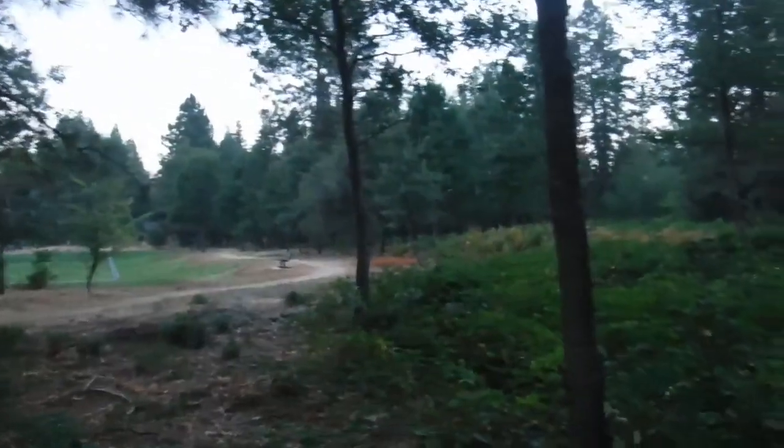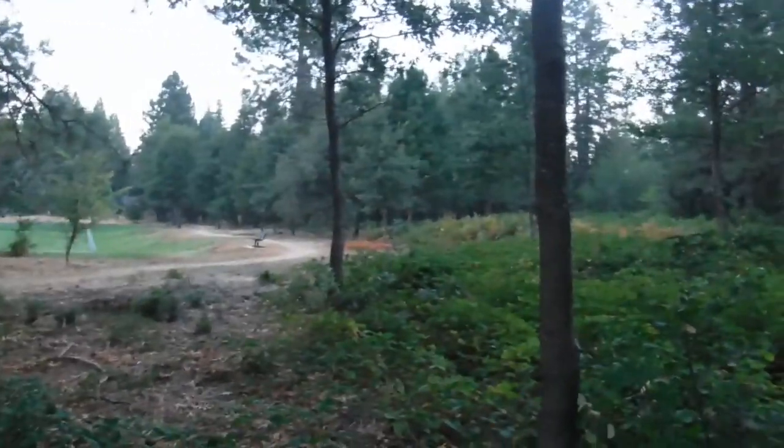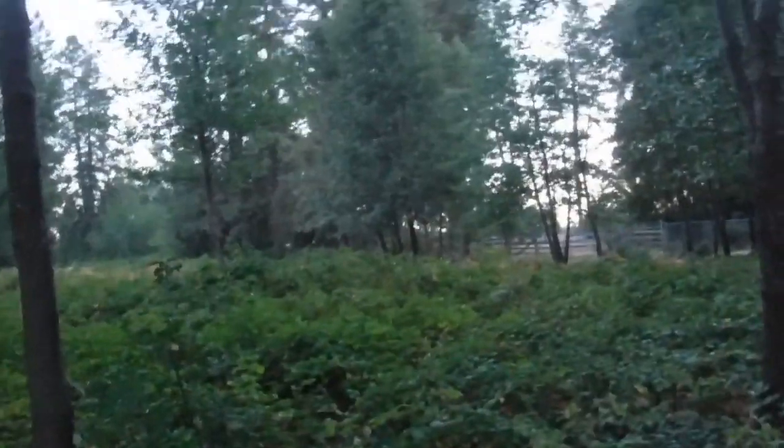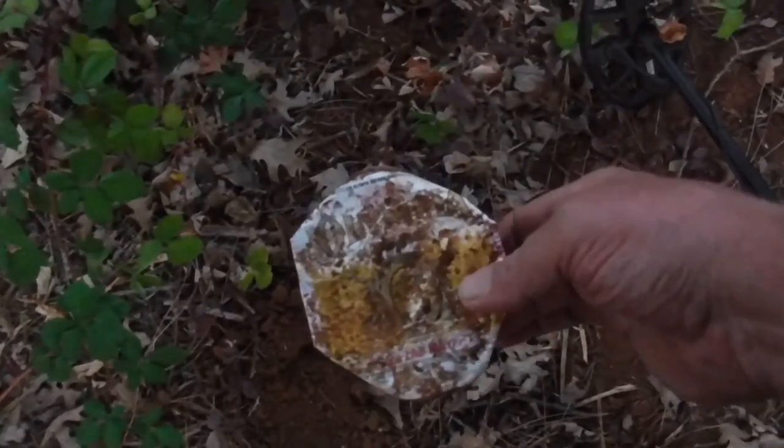Well, back to where I found the Victorian rug hook, or button hook. Starting to get overgrown more, so it's probably the last time here. But my first signal of the day wasn't very deep, an Olympia beer can. On to the next.